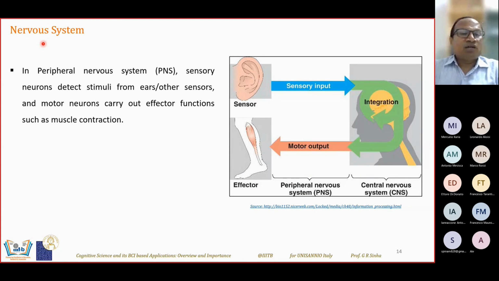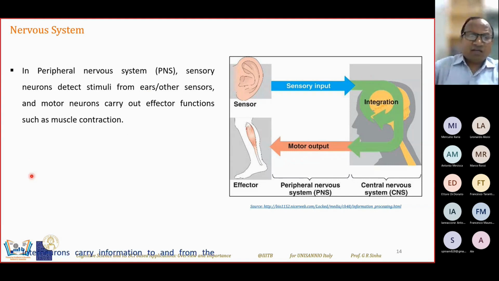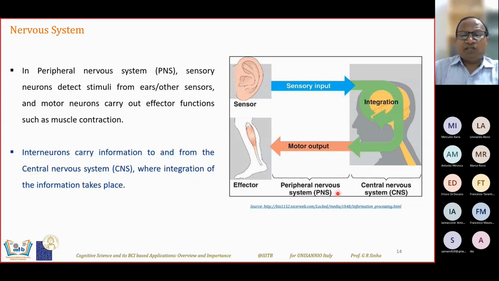Like in the peripheral system, sensory neurons detect stimuli. I hope you understand stimuli. Stimuli is a small excitation. How do we hear? Some pressure comes and strikes the eardrums, and then we hear something. So there is some sensory input stimuli. Similarly, for all the sensors like the tongue, our eyes, some stimuli comes into our eyes, some amount of light is incident, strikes, and therefore we understand that something is visible by the human eyes. So that is part of the nervous system. And of course, it is connected with the outside world, which is called the peripheral nervous system.